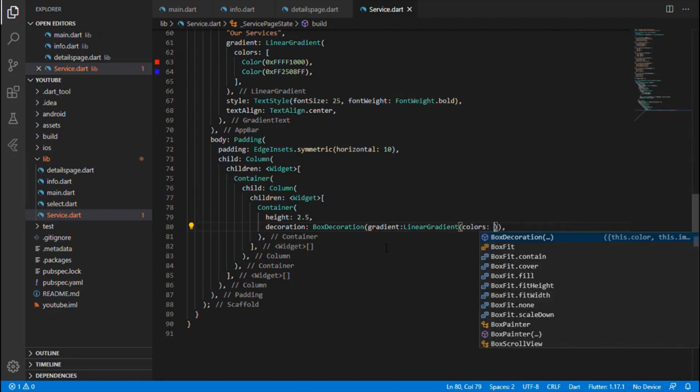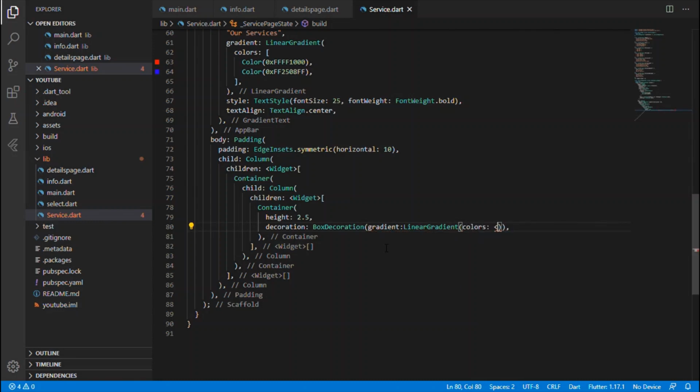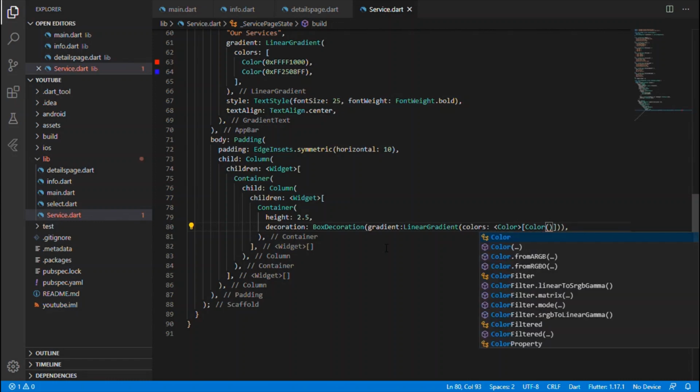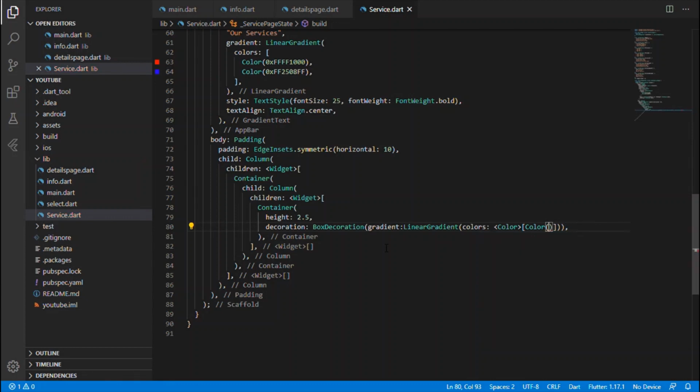You can also give color, within which we will be specifying the color value, which is 0x. I think it's the same as the first, so let's just copy it for time's sake.